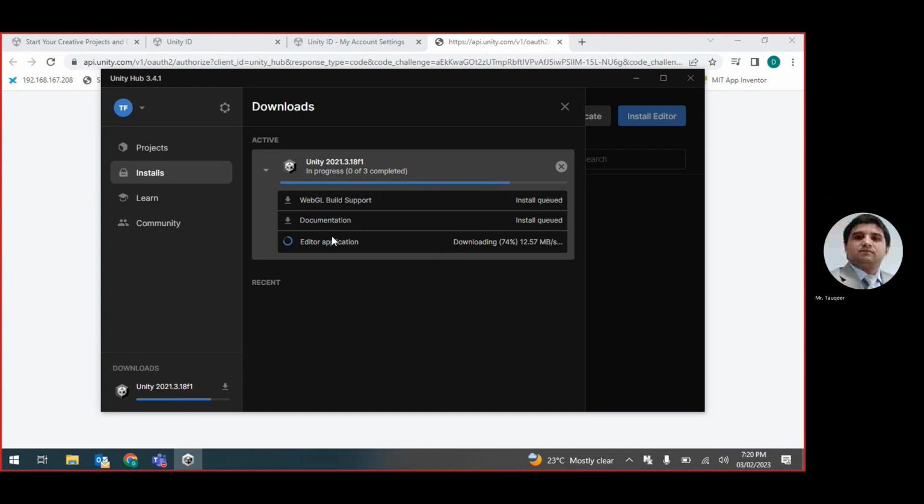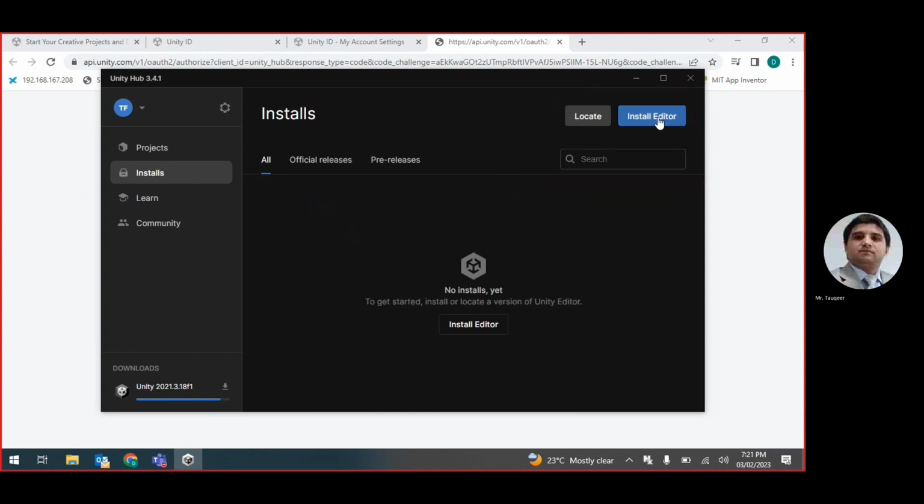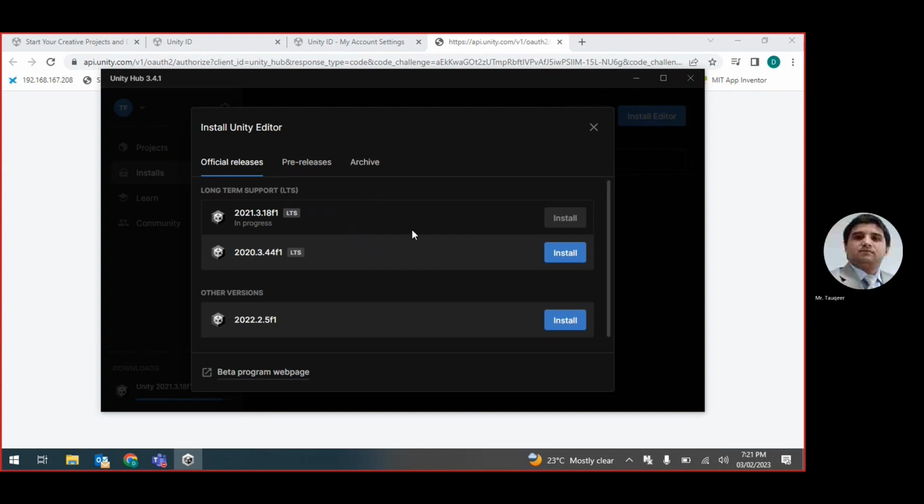By the way, you can install multiple versions as well. LTS means long-term support.